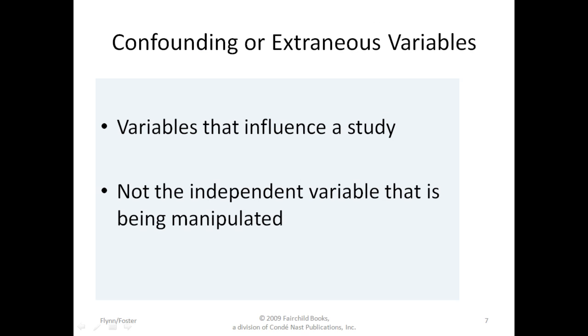Now we're going to look at confounding or extraneous variables that influence your study, but they are not independent variables, and they can affect the results of the experiment. So researchers must control the experiment by keeping the conditions constant and usually only variables that are related to the hypothesis or the question of the study. So we've kind of mentioned that before, that you only want to ask questions that relate to your research question or hypothesis. And you want to control for extraneous variables because they add an error to the study.